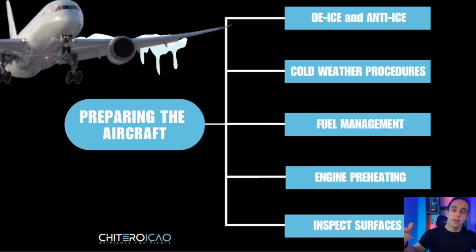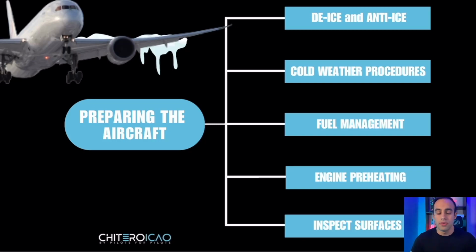If you are flying into a region that has cold weather, or if you have to perform a cold weather operation, check your manual, check the aircraft, check your company's SOP. I'm sure they have it, okay? After we check all the procedures, we adapt to the procedures, which will basically be more takeoff and landing distance. We'll also have some different engine ratios. V1 will also need to be increased by 15%, if I'm not mistaken. And we'll just have overall different speeds and altitudes.